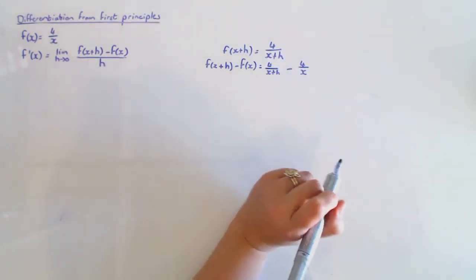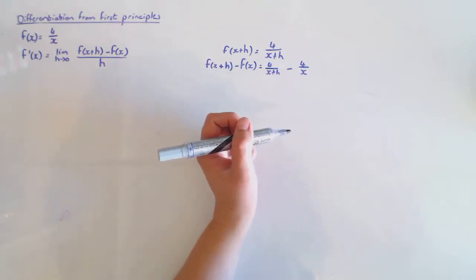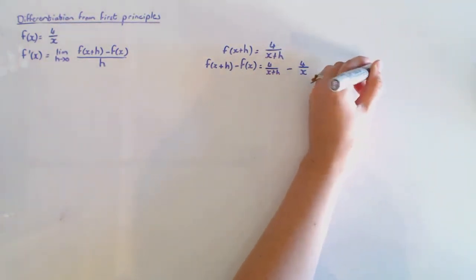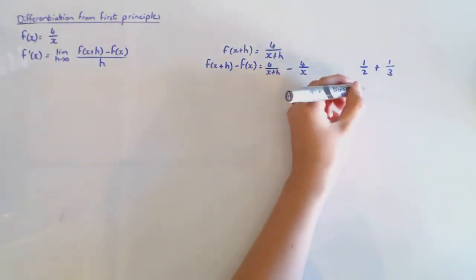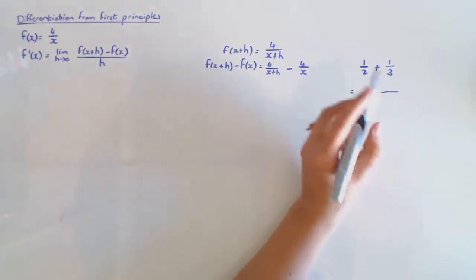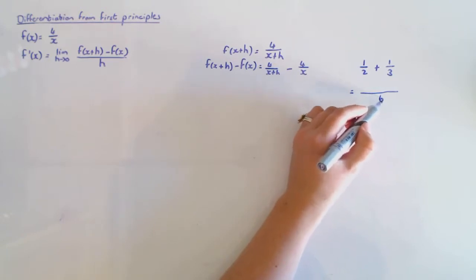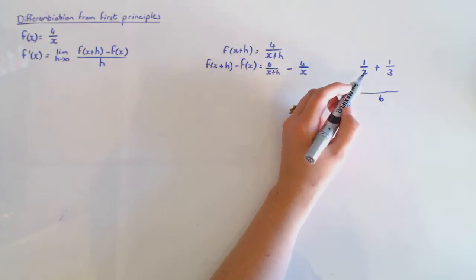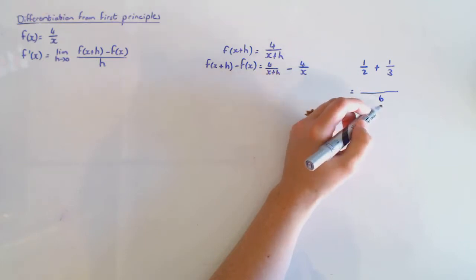Right, so you have two fractions, and just to remind you of what happens with fractions, in normal fractions, when you have a half plus a third, when you add or subtract fractions from primary school, what you used to do is you put them on the same common denominator. So between 2 and 3, I can multiply 2 and 3 with one another and then make it 6. So I can put them both on 6. And then whatever you do at the bottom, you do at the top.